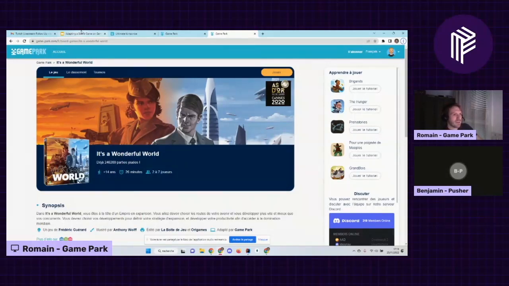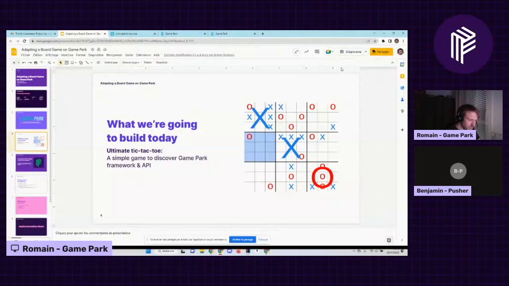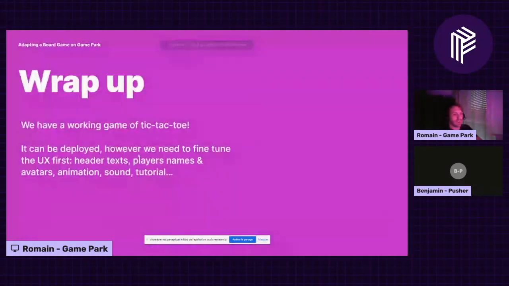So maybe I can go back to the slide, and I would like to speak a little bit about what we have built today. Inside the repository, you can, if you like, check out the complete rules branch, because I already implemented once all the rules of the game.